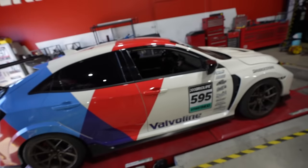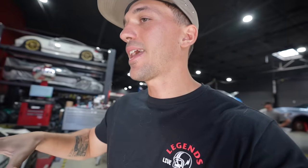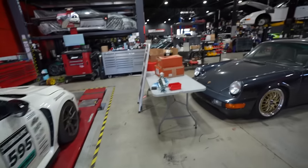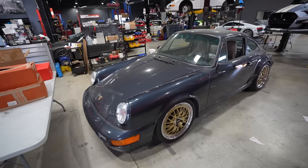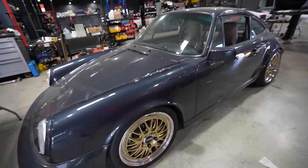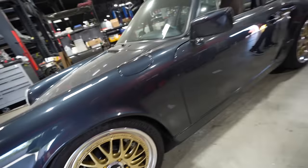Now we gotta go pick up the FK8. We're back — looks like they wrapped up the Type R, good to go. I'm excited to see what our setup is. I told them I like the car to rotate and it was feeling good as-is, but they have their own adjustments they like to make, so it should feel super nice now. I want to give you guys a little inside look at WR Technica — this place is actually ridiculous.